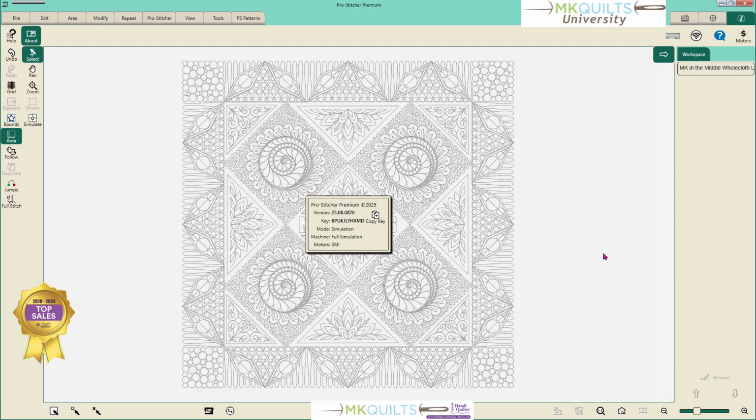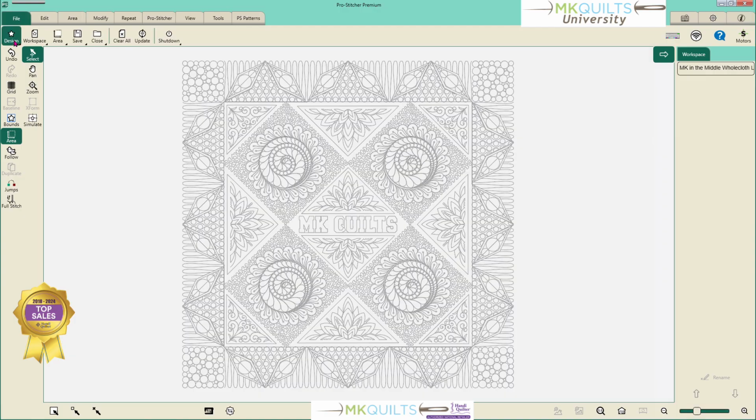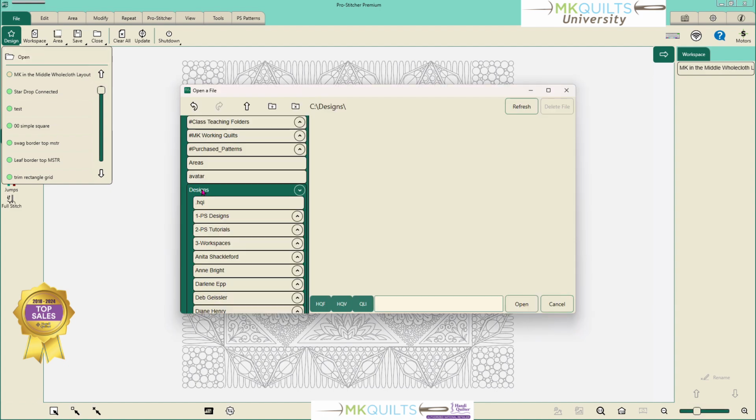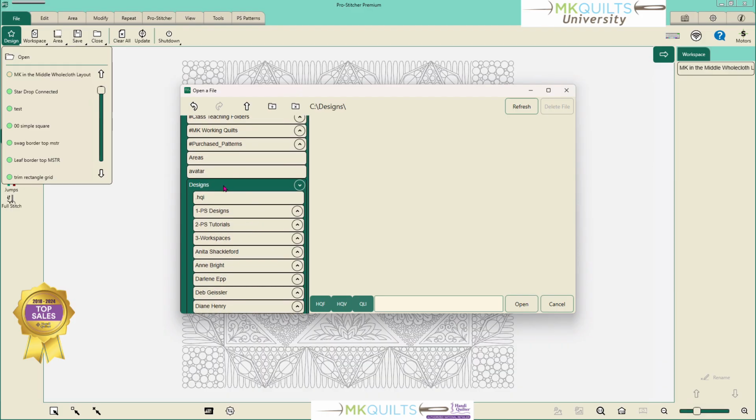Okay, what I thought I would do is just talk you through the steps that I did to make this happen. Now, the first thing that I always do before I do any sort of a Pro Stitcher update is I back up my C Designs folder. It's pretty much just a part of the Pro Stitcher update process that your Designs folder, C Designs, is going to get updated to the most current structure that is available. Now, I, as an advanced user, have made some changes to my version of C Designs. Again, that's a personal preference.